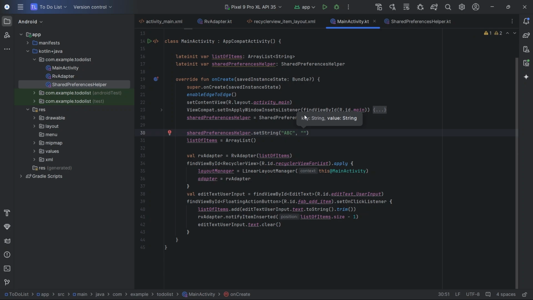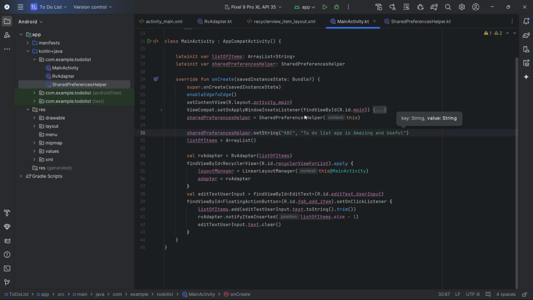Okay, now we will store something. Let's say, to do list app is amazing and useful.